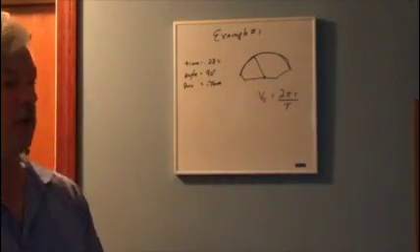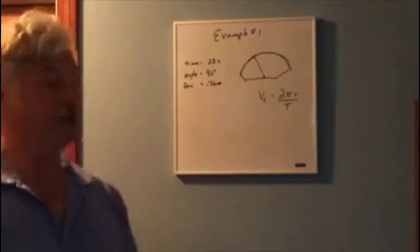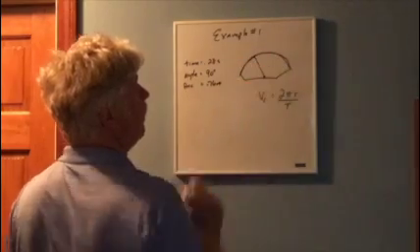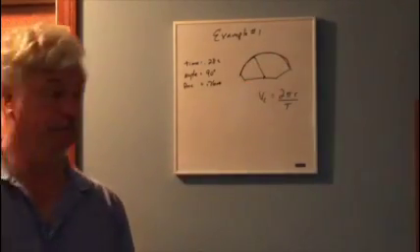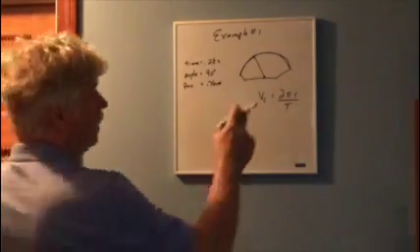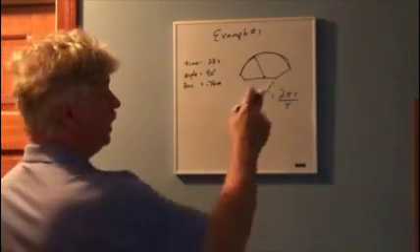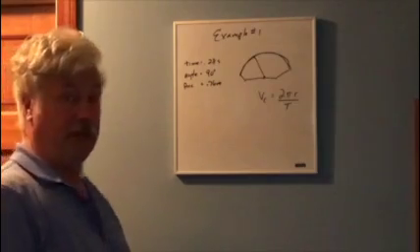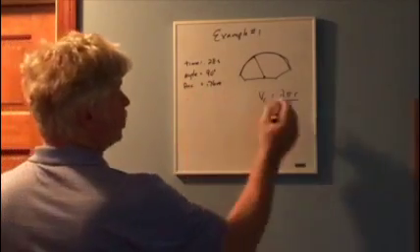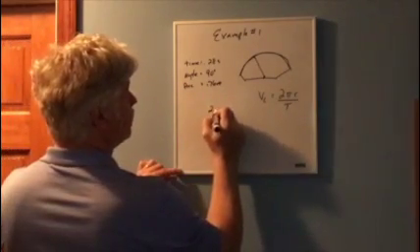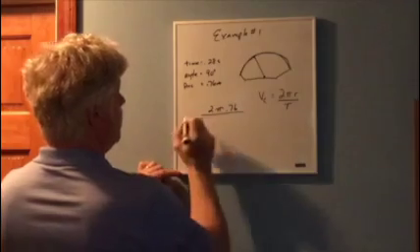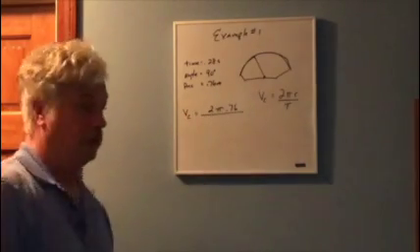And what we want to know is what's the magnitude of the centripetal acceleration at the tip of the blade. So we want to know right here, how fast is that blade going? All right, so we start out with our equation. Velocity centripetal is 2 pi r divided by the period, or the time. So let's plug in our values. So 2 pi, and r is 0.76, and that's going to be VC equals.